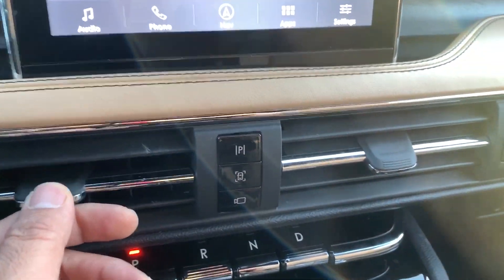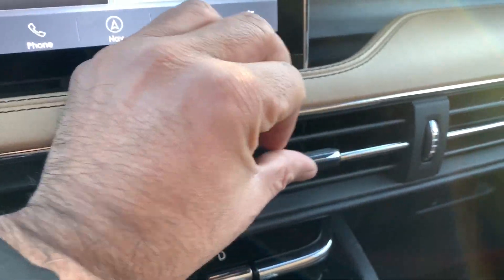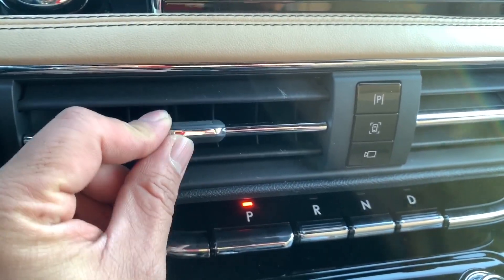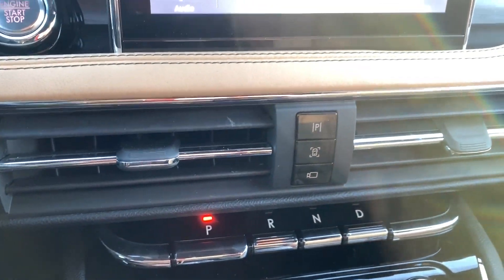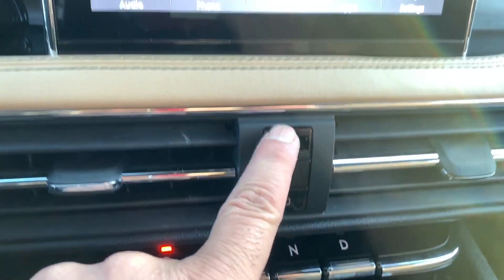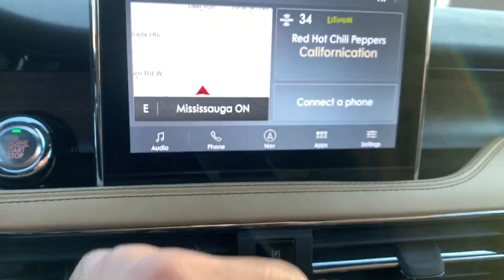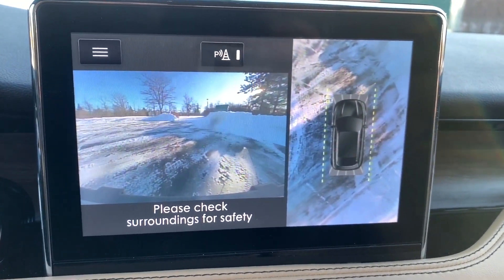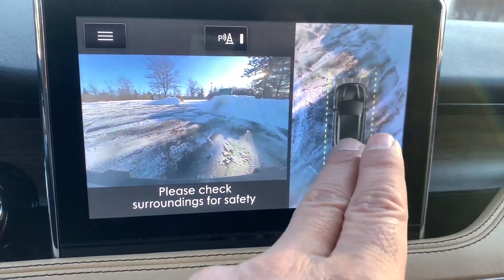I don't know if this is on purpose, but the front vent goes up quite a bit while the other one barely moves — the air doesn't really flow high or low, it just sits in the middle. A little peculiar. Here are your parking buttons: active parking assist, navigate to parking, parking aid sensors, and the camera view. This unit is spec'd with the 360 top-down camera as well as the mandatory rear-view camera.